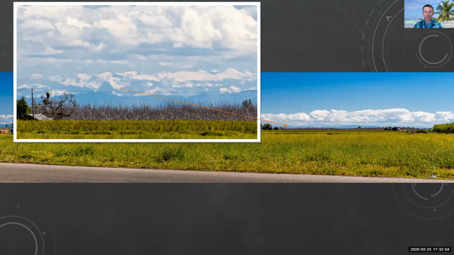I went on a walk the other day down the canal, and this is what I was able to see. It was Half Dome from about a mile away from my house. Just at the end of the canal, you can get out there and see Half Dome, which is 85 miles away from Turlock, but we just have a perfect straight view right up there. That helps us figure out what's going on, which is pretty cool.